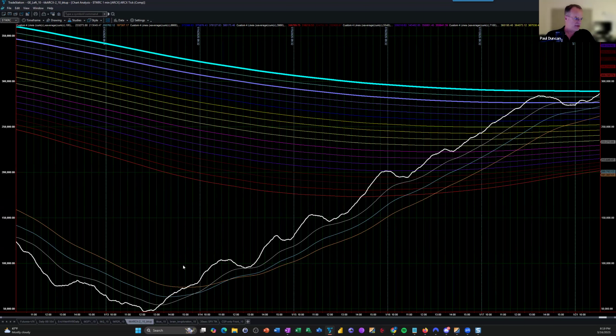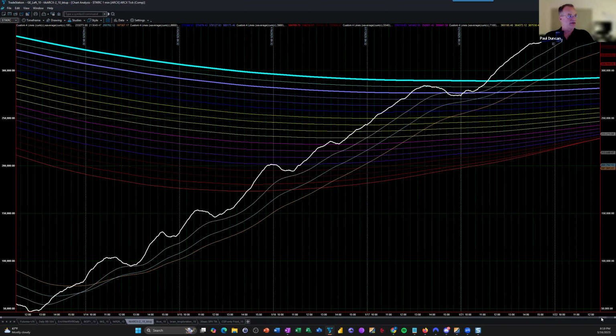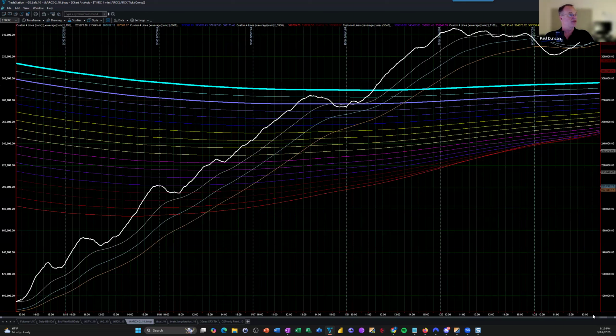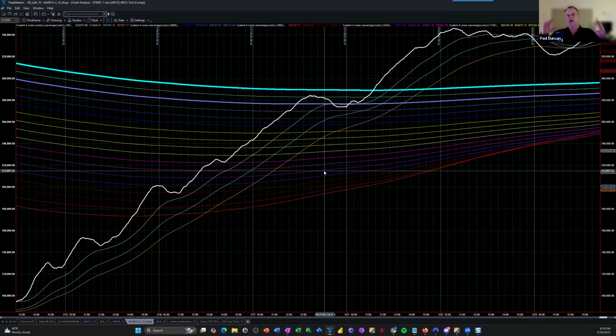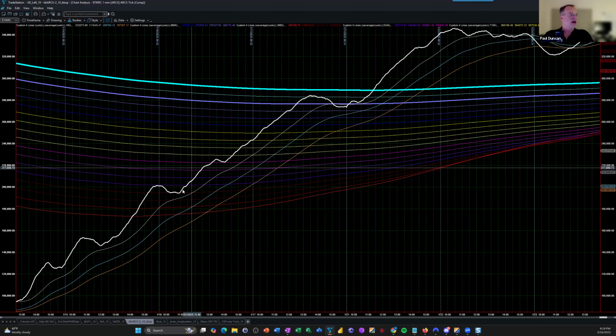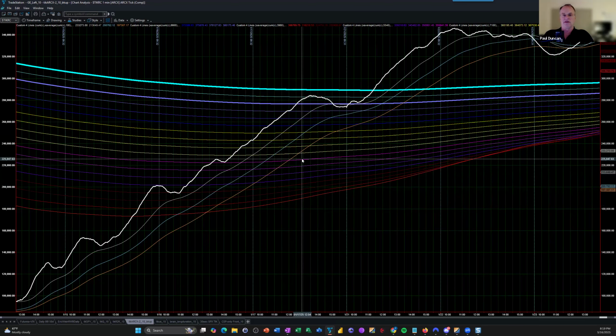So I'm thinking, and you can just see 1 day, 2 day, 3 day, 4 day, and what happens after that. It looks like it continued up pretty strong up into day 5 and 6, and then started to roll over a little bit. And I think we've seen 3 and 4 day, and then once we get up into the ribbon, which represents kind of this aggregation of where buyers and sellers have been from a couple weeks ago, now you're back to kind of breathing a little easier.